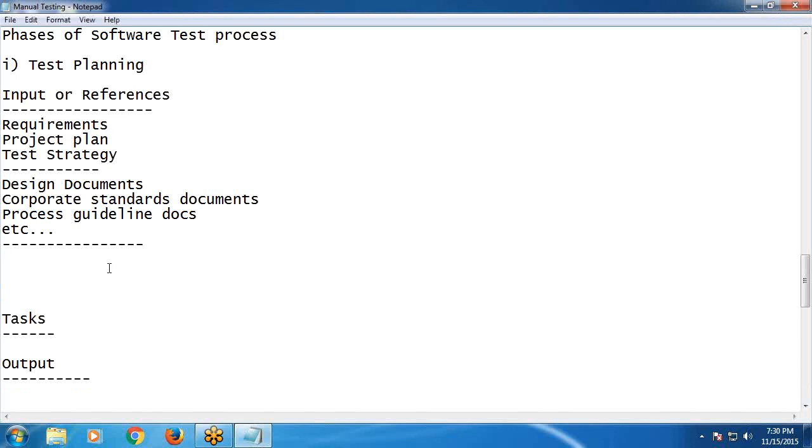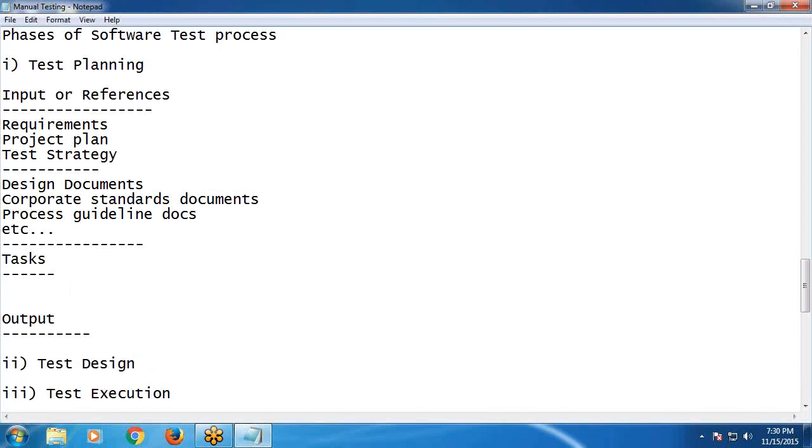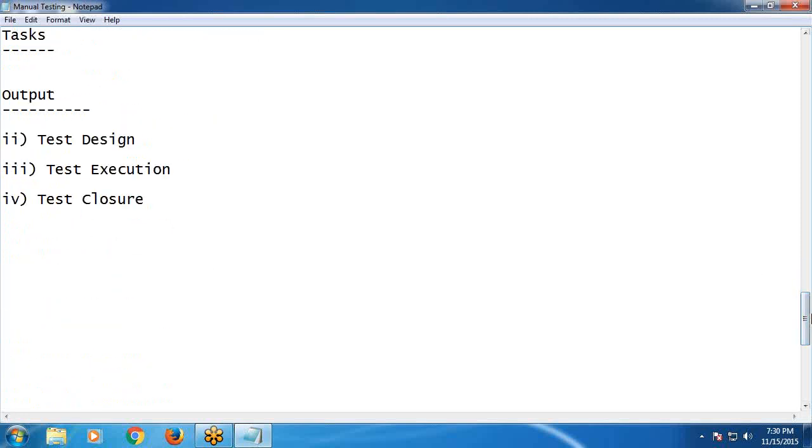Next, tasks. What are the important tasks in this phase? Understanding and analyzing the requirements.